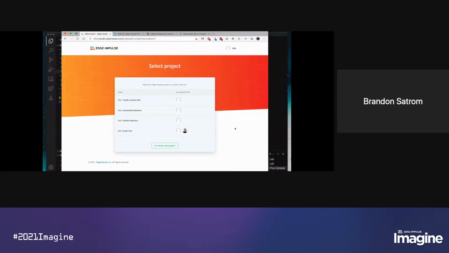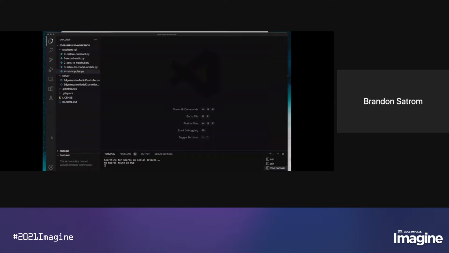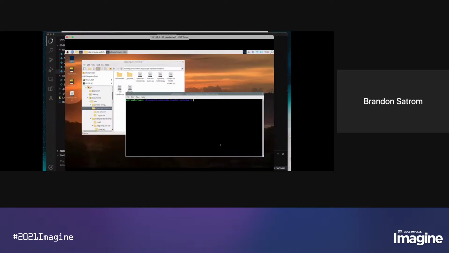All right, I want to start by introducing our four different environments for getting this running end to end. The first is the browser. This is where we're going to be using Edge Impulse Studio, of course, to create our initial model. We're also going to be in Visual Studio Code a little bit. I wanted to show you the actual code that I wrote to make this happen. There's quite a bit of Python and some C# for the server-side API. I also have a VNC connection into my Pi. The reason I did this is so that I could show you the files being assembled literally on the Pi in the file system.